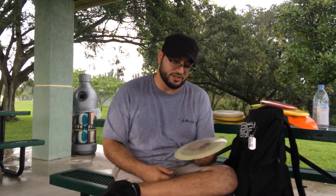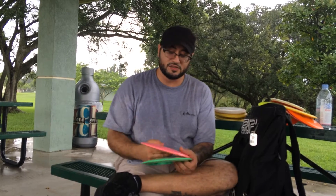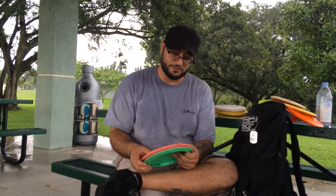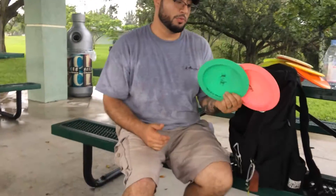I got a Turn that is extremely stable in CFR plastic — it kind of flies like a beat Destroyer. It's max weight. You can even flick it on a little bit of anhyzer; as long as you put height on it, it'll come out. It's a great disc rather than having to beat up a Destroyer to get that kind of flight. Then I've got two Destroyers — both fly pretty much the same way. You come across the grain on them, it'll come out. You can throw it on hyzer and they stay on hyzer; you can flick them. Anti-flicks, it'll flex. Not too much angle though — you don't want to release at a downward angle because they'll stay on that angle. They're great for flicks. Not too many molds, but they all do what they do. That's my bag.